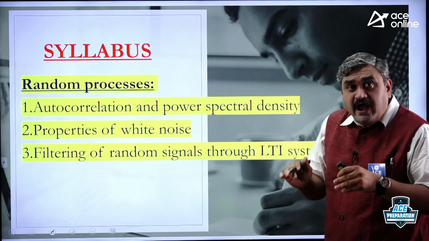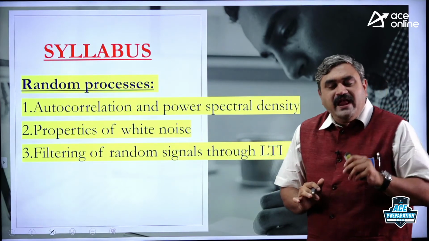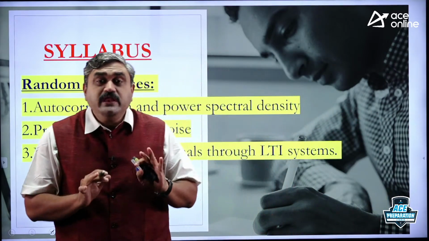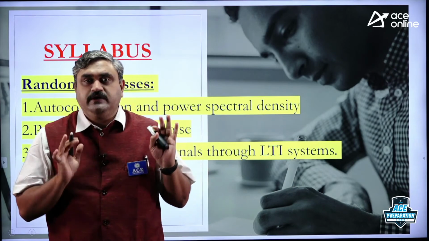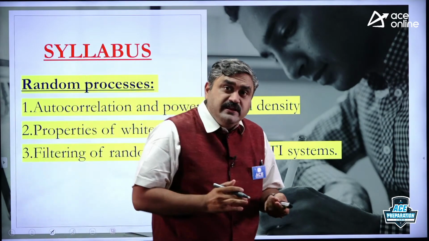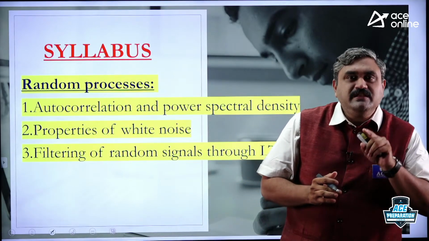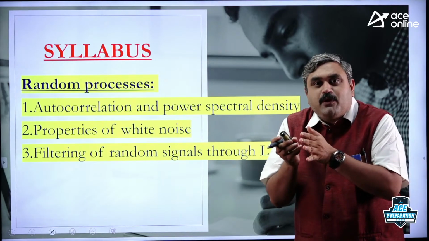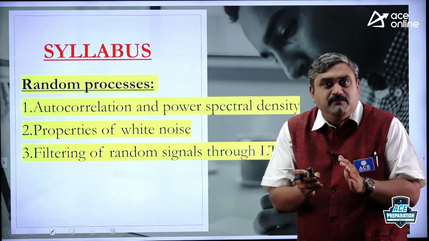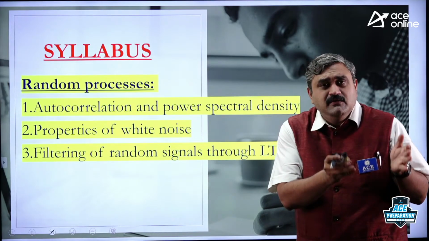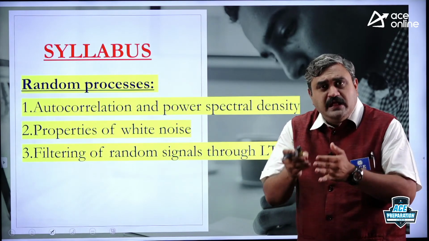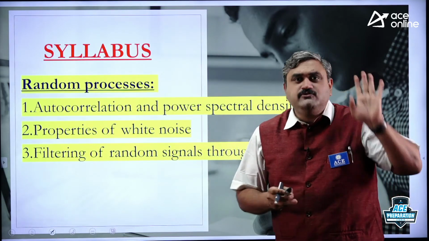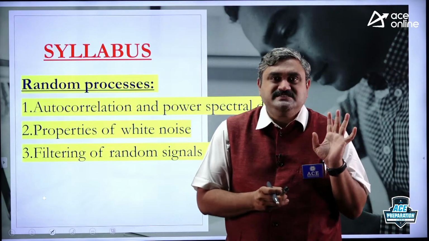Now random processes, strictly speaking the heading should be random variables and random processes. Very, very important and interesting subject. Generally in your engineering curriculum it comes in second year first semester. Now the problem with this subject is, it is completely related with the probabilistic theory. Mathematics has so many things, right? Calculus, geometry, algebra, trigonometry. It gets divided into several branches. There is one unique branch of maths that we call statistics.